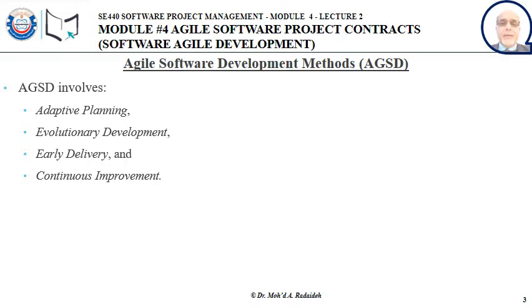This leads us to something that we need to mention here. Whoever works with agile software development methods must be an experienced developer. Otherwise, it would be very risky to let juniors develop software using the agile software development methods. Early delivery means we try to deliver things quickly. Also, we may consider incremental development as an agile method as well, as we will see later on. So the sooner you deliver the ready components, the better for you. Continuous improvement.